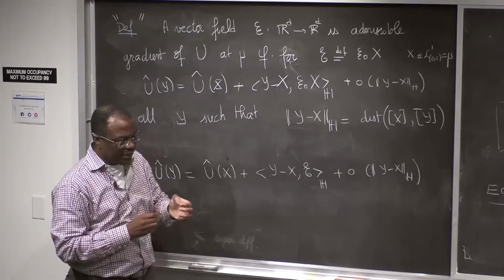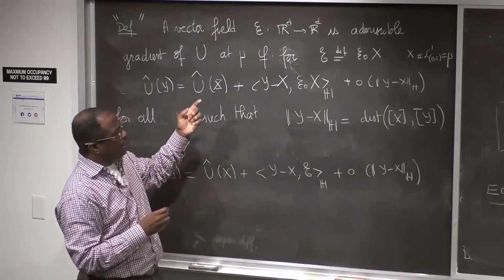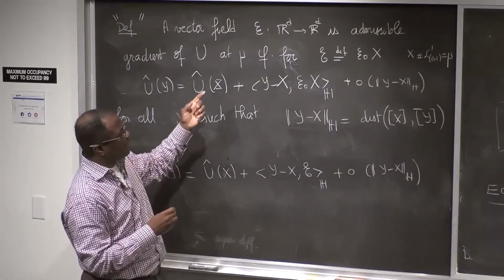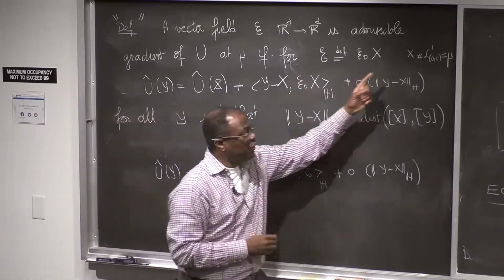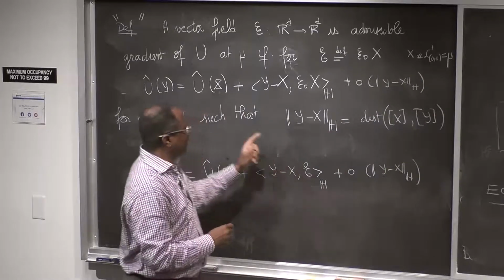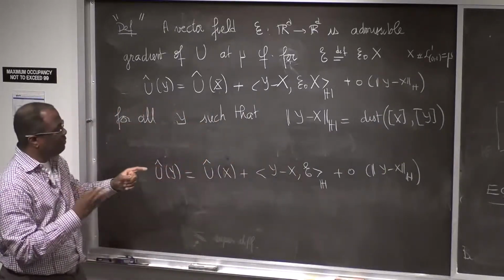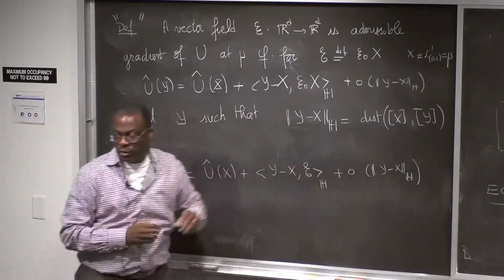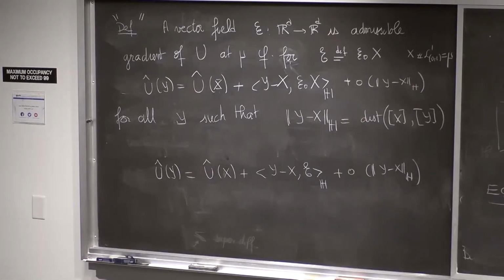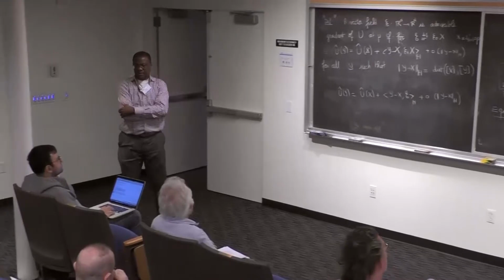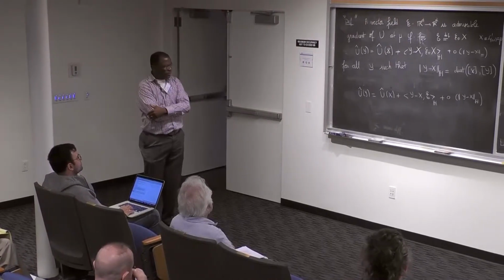So I will say, if there exists S naught, if there exists H, such that this holds, and that holds for every Y such that this equality holds. So this will be the correct definition. It depends on the equivalence class. Yes, it depends on the equivalence class.